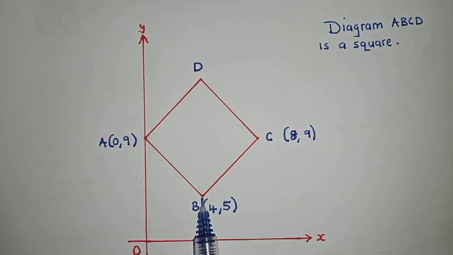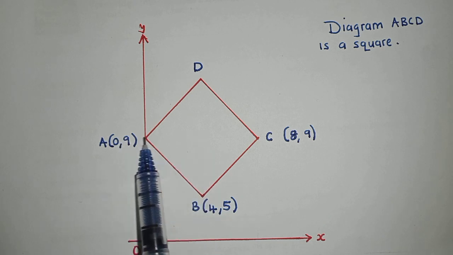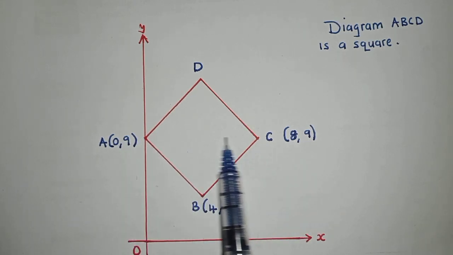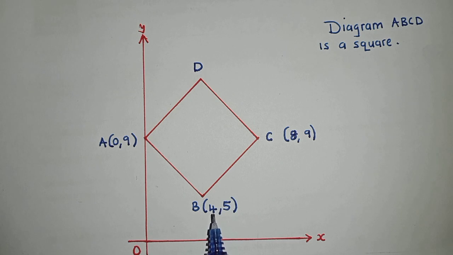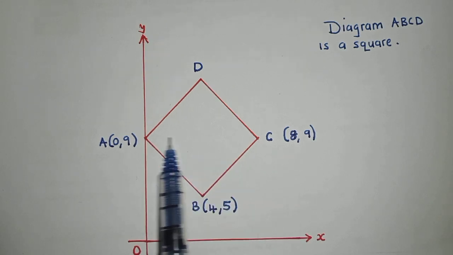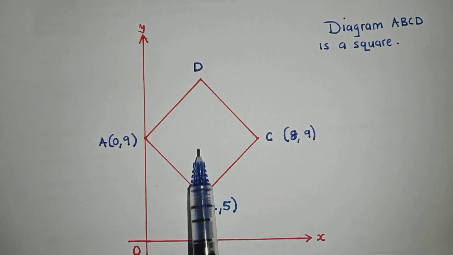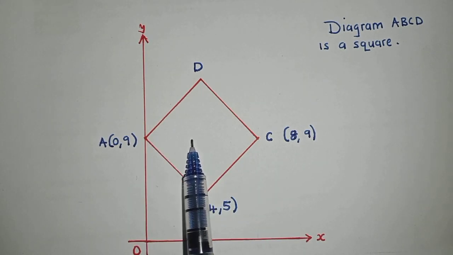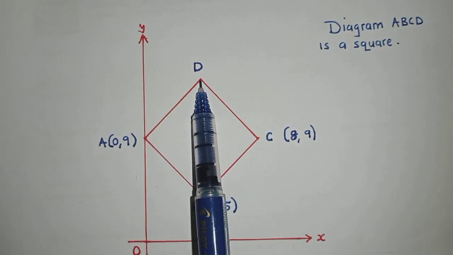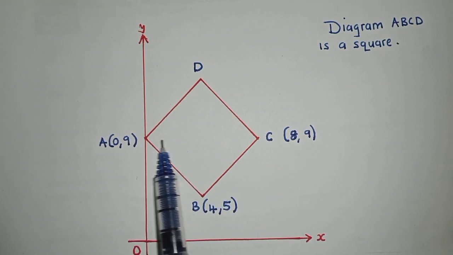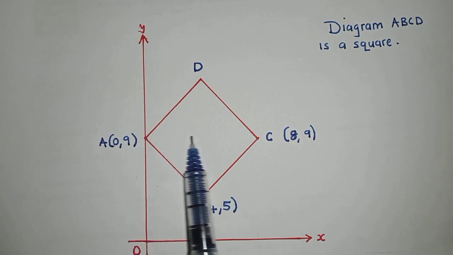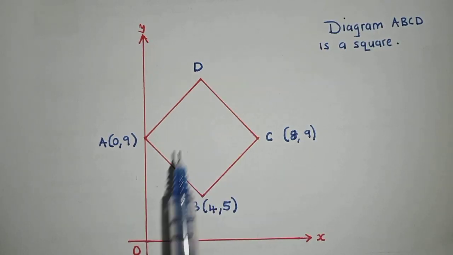So from B to the line that is joining A and C, the distance is 4, of course, because the y-axis here is 5. So starting at point 5, going upwards up to 9, from 5 to 9 it's 4. And from 9 to D, the difference must also be 4. So it's 9 plus 4, which gives us 13.